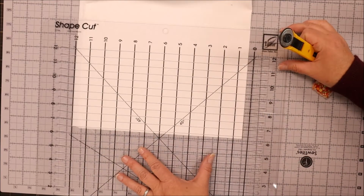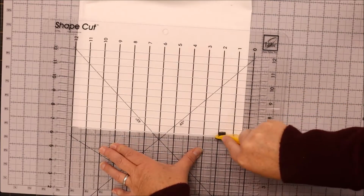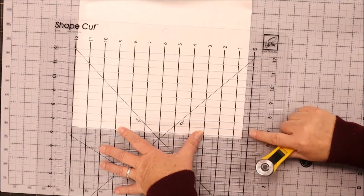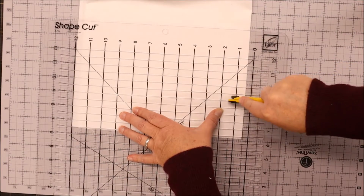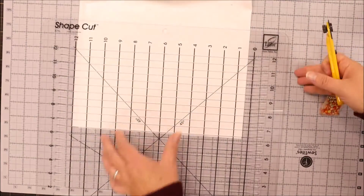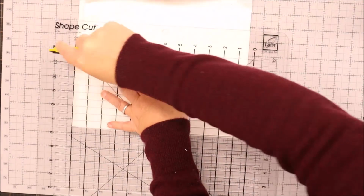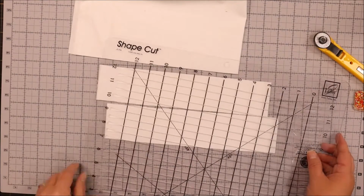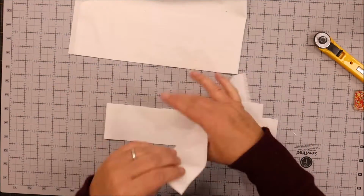So I am just going to line this up, and I am going to cut right on that first line. Okay, so 1, 2.5. So I just need to find the next strip, and that's 2.5. This does work better with a larger blade. I just don't have it out right now. So I've got my 2 strips cut. All right, so now using this ruler, I have my last 2 strips cut.